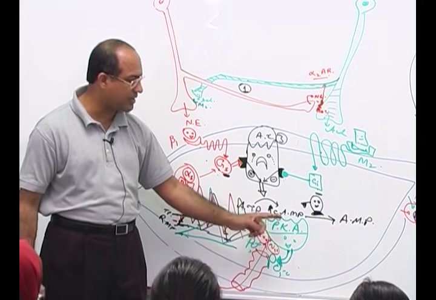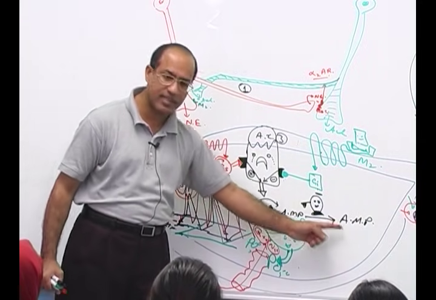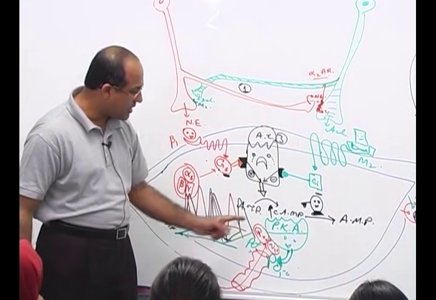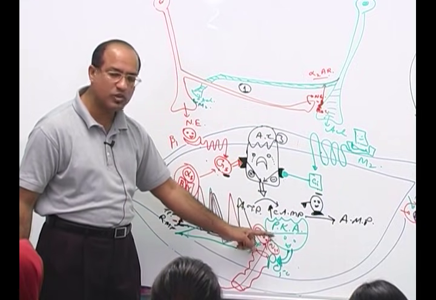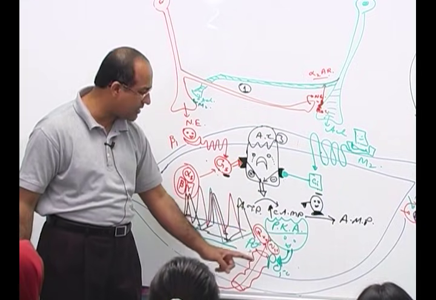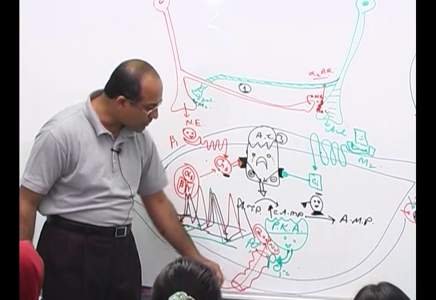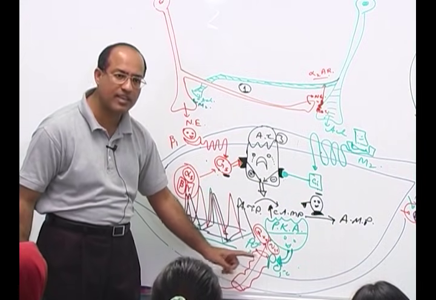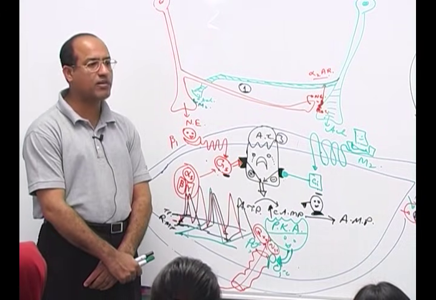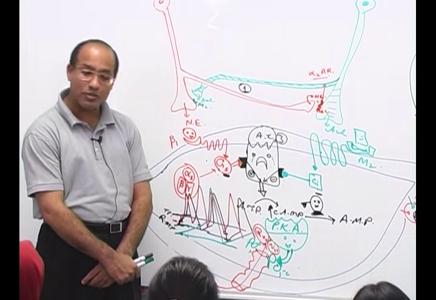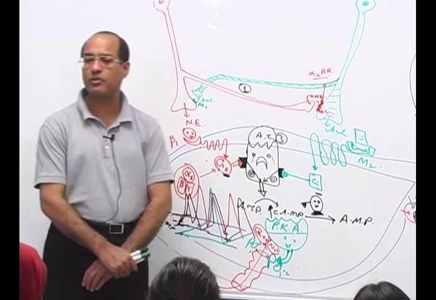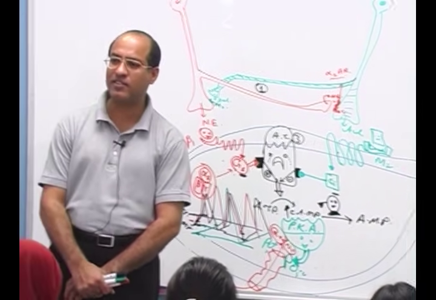Then again there is a breakdown; phosphodiesterase tends to break it. If cyclic AMP is there, it will lead to protein kinase A activity, and protein kinase A will lead to phosphorylation. But once these cationic channels are phosphorylated, should they remain phosphorylated forever or not? Not. So there must be something that breaks away the phosphorylations. What is that? A counterbalancing system.